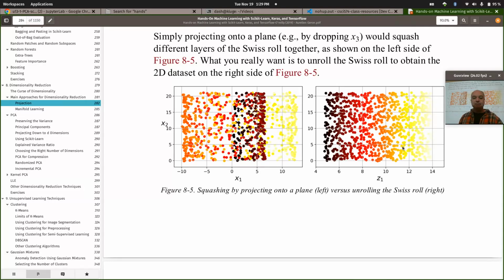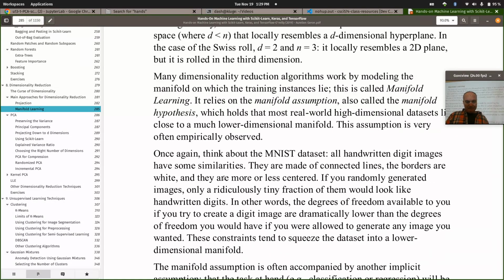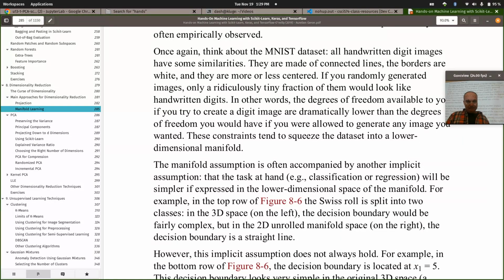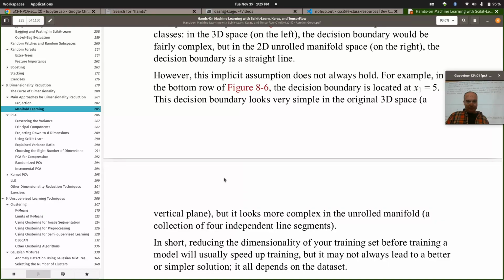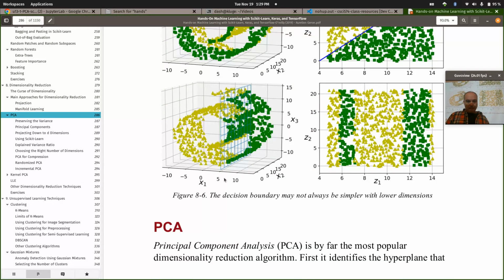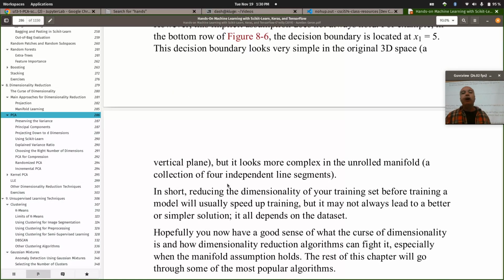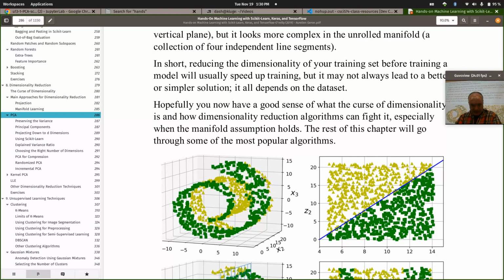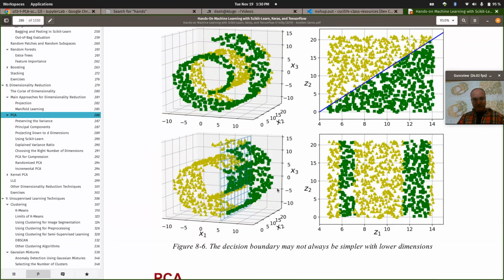All right, so that's probably all I'll say about manifold learning. I haven't done a lot with it. If I remember right, there are some things in scikit-learn that you can try to do projecting onto some manifolds. I guess our textbook doesn't really show any example of that, though.